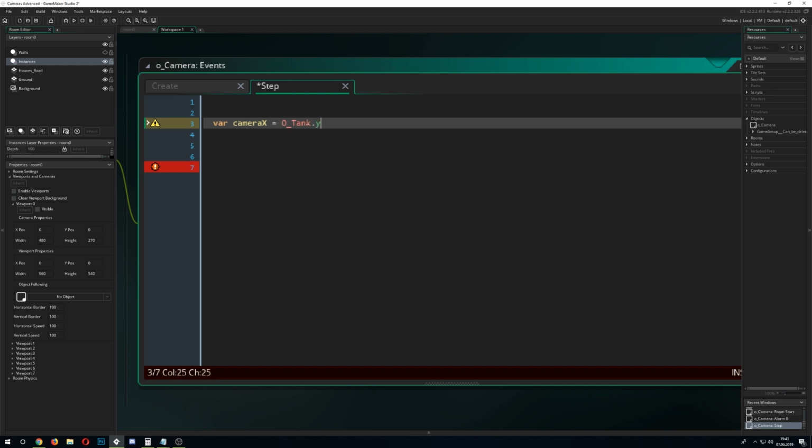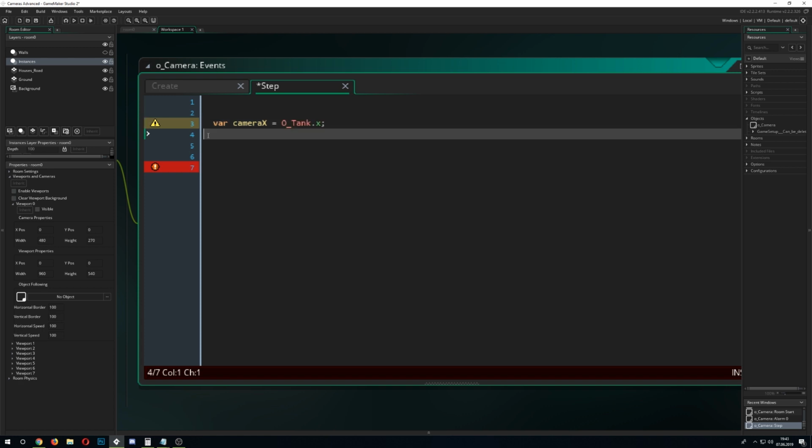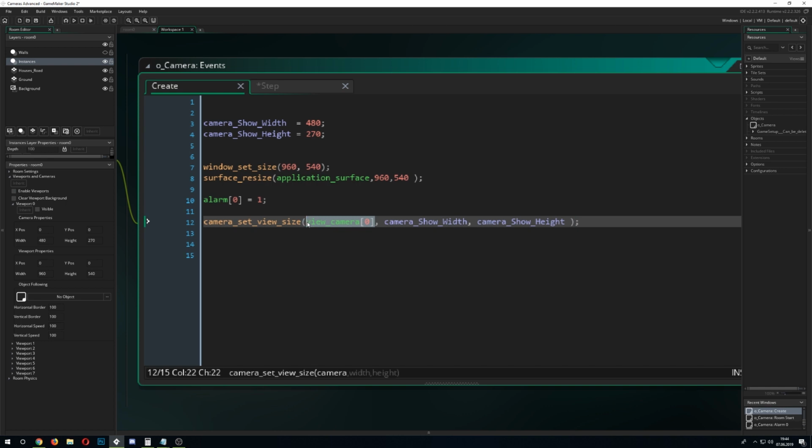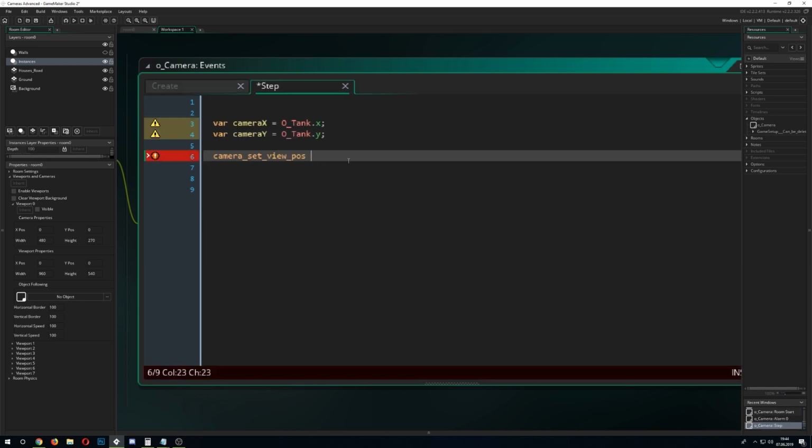So here we go, X, and analogous to that the Y position, and then we want our camera to move according to this one. So how do we do this? We go for camera set view position, take the camera which we are using here again, because it needs as input the camera and the X and Y position.